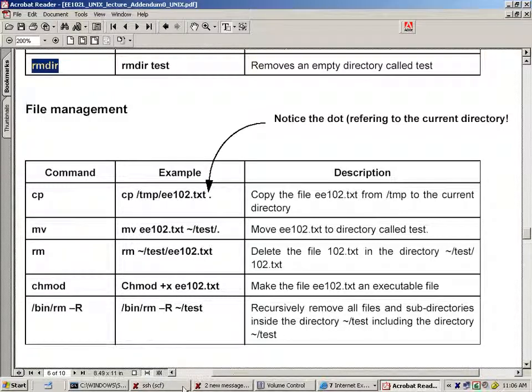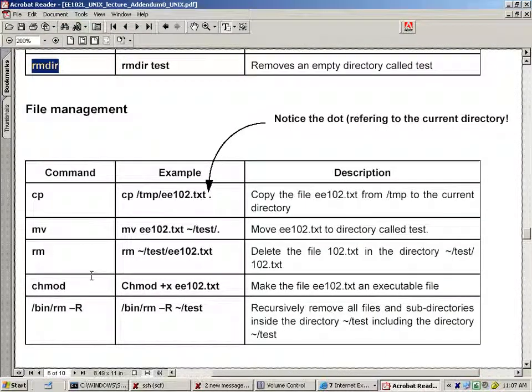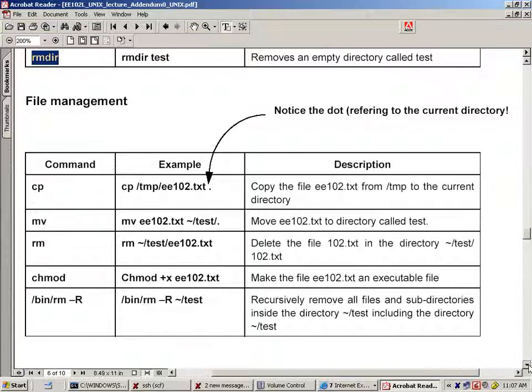On the other hand, if instead of copy, I did move, mv for move, the same thing. Basically I'm moving it from the source area to the destination, so the source area will not have a copy. So I guess you differentiate between copy and move. I'm not doing this. Control U for cancelling the command. Okay, let's proceed.